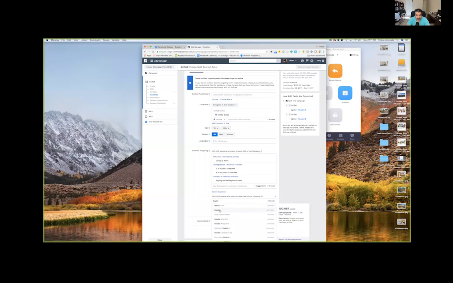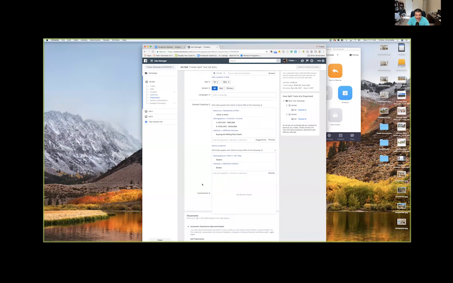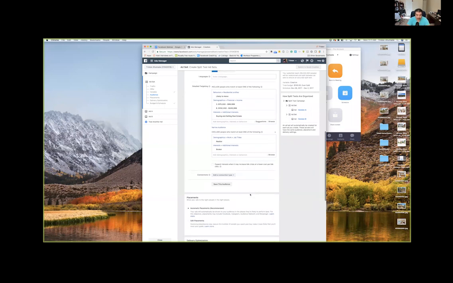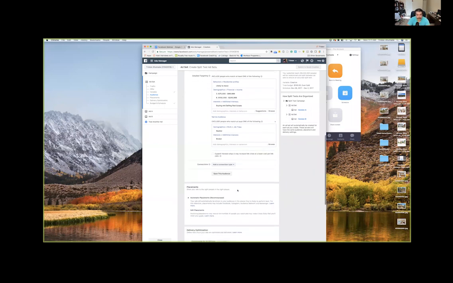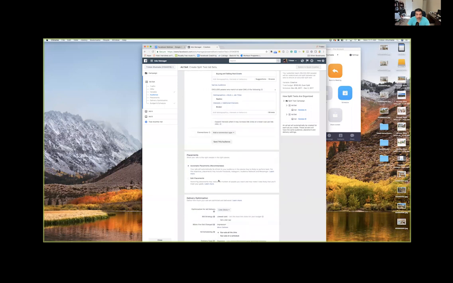So realtor, see 199,000 of them. You could keep on going, put brokers, and then you could see a lot of other ones come out. So you can then start excluding certain people so your competition doesn't see the ads. I mean, they'll probably still see them through their different ads, but you do your best to keep them out.